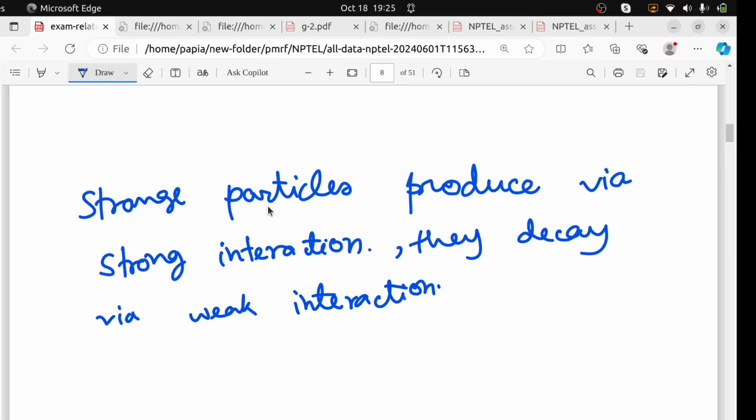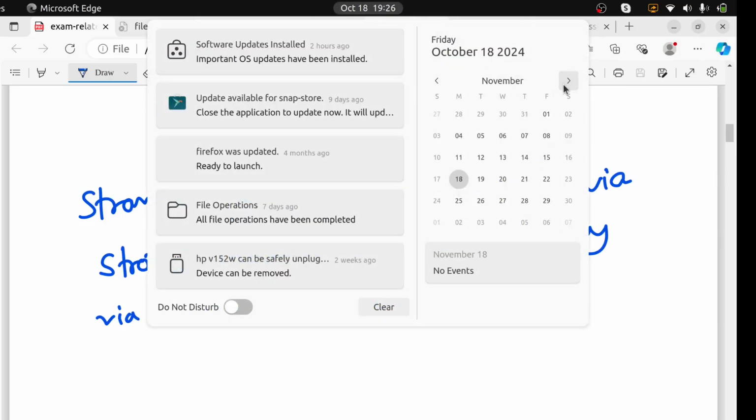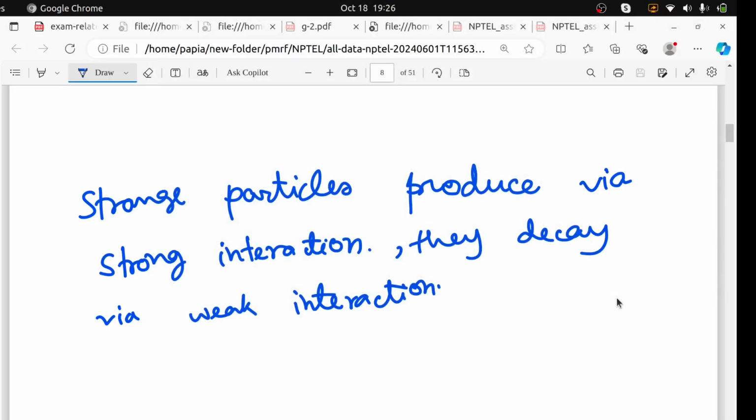Okay, any other question, any other doubt, any other comments regarding the exam, the nuclear and particle physics course, whole chapters, whole topics, anything? Okay, very good. So I think you have the exam on 3rd November most probably. I'm not sure. Yes, ma'am, it is on 3rd November. Yeah, Sunday, 3rd November.